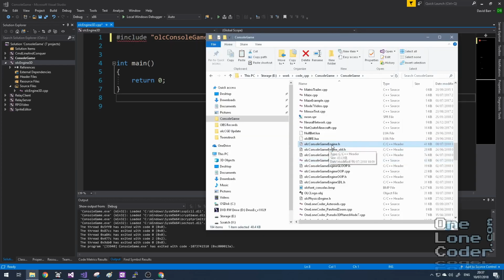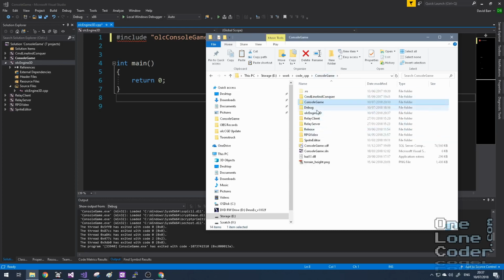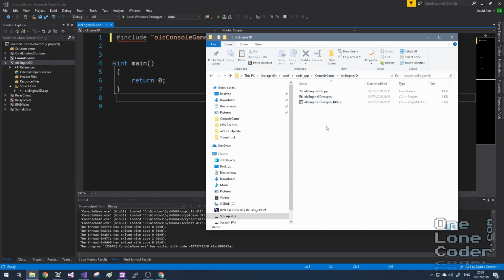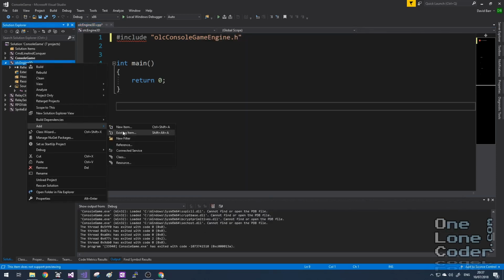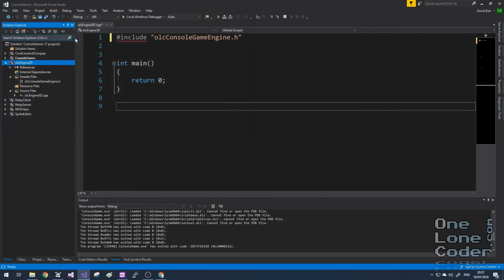And click Apply. What I do want to use is the console game engine, so I'm going to include it. And I'm going to make sure that the header file that contains the console game engine is also in the project directory. There we go. And I'll add that file, just because I like to see all the files my project is using, into my Visual Studio project. And of course, if you're on a different operating system, you can use the OpenGL version or the SDL version of the console game engine.